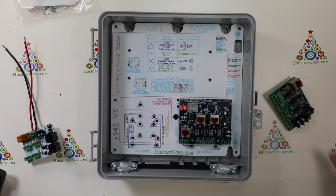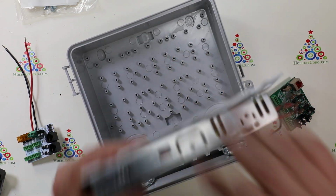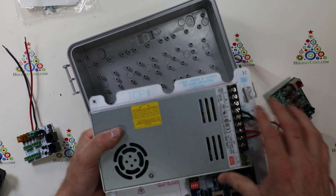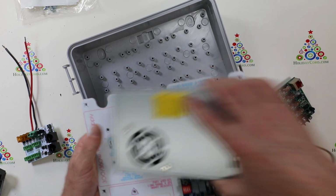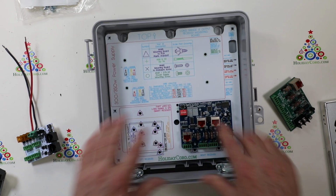All right, now again, up here is the power supply. Power supply goes up here. It's mounted, again, using the included power supply screws on the four holes on the back. All right, and again, we also have these marked off so you know exactly where to hook up what. And then once you're done, just screw all that down right on those square points and you're good to go.